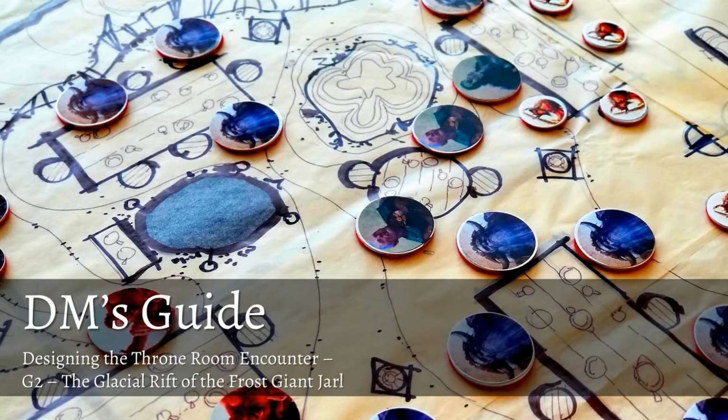We're going to do another DM's Guide episode. In this one, we're going to design the throne room encounter. We'll give you a brief overview of how we got here, what's going to happen, and what some of the goals are. I thought it might be fun for folks who want to see the DM's side of the story. So let's get right into it, okay? Not wasting more time.